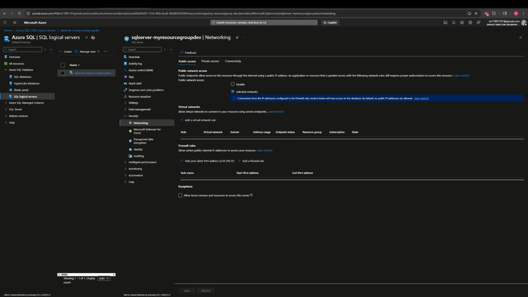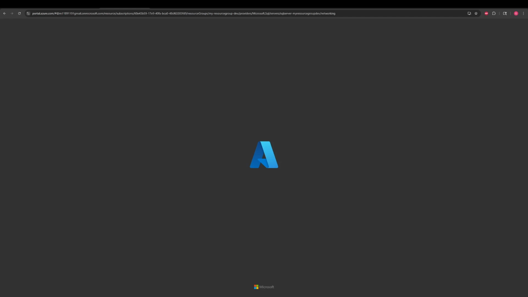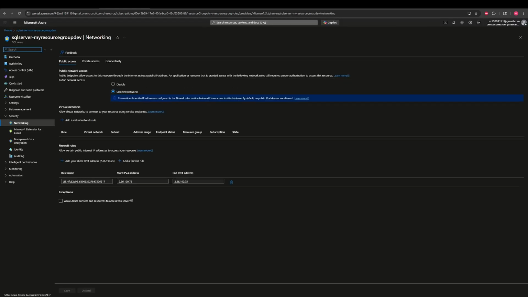Now we're back here on the Azure portal, so we can see the SQL server right here. And we can see that my IP address has been sent here. It's created this rule. It started it with JIT_. And now I will be able to access it through my IP address.